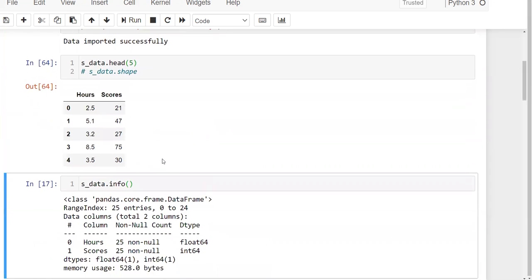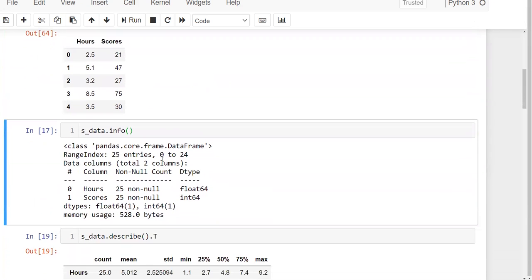Apart from that, there is one more thing we always look at, that is how many null values we have in our given data set. Any kind of information you want to know, pandas has a method called info. If we just write your data frame dot info function, this will give you the details. See, we don't have any null value. That's the crux idea. That's the takeaway from this function.